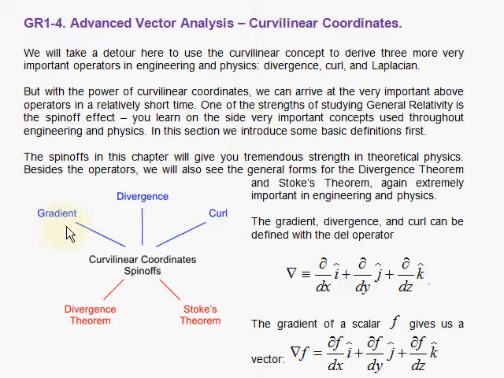So we have the gradient, the divergence, and the curl, and we have then the divergence theorem and Stokes' theorem as two theorems that are related. So what are we really looking at here with these three? Well, if you think of this del operator as defined as the partial of something with respect to x, i hat, plus the partial of something with respect to y, j hat, and the partial of the same something with respect to z, k hat, that is your gradient.